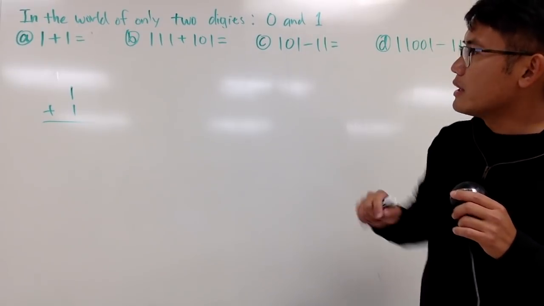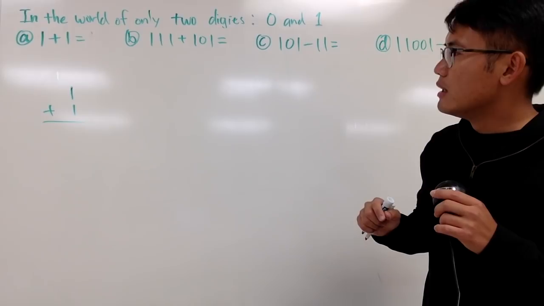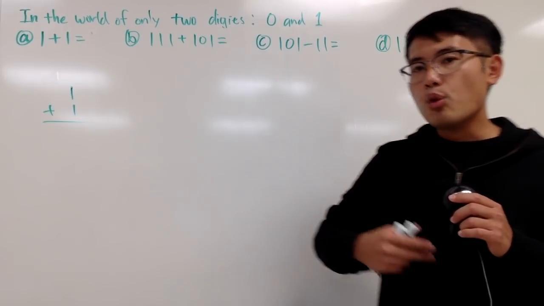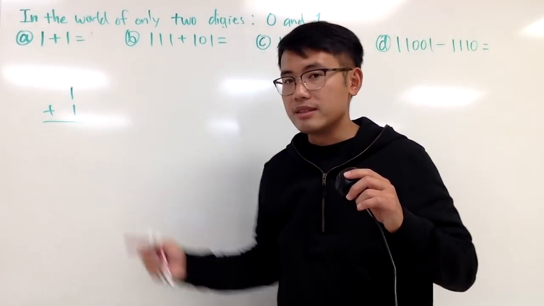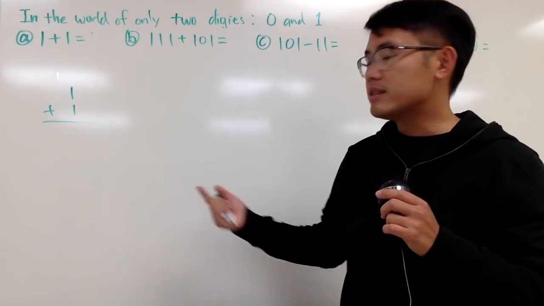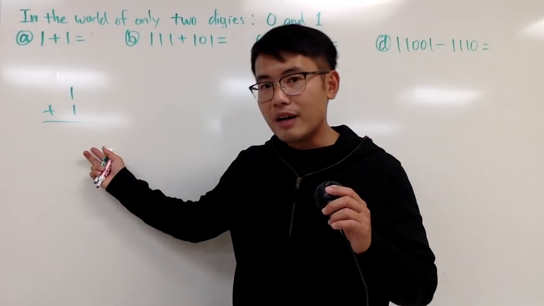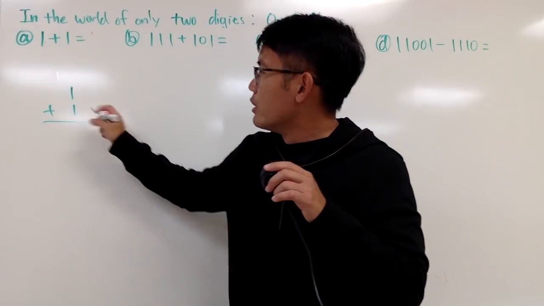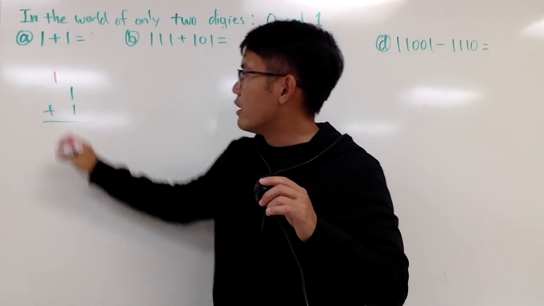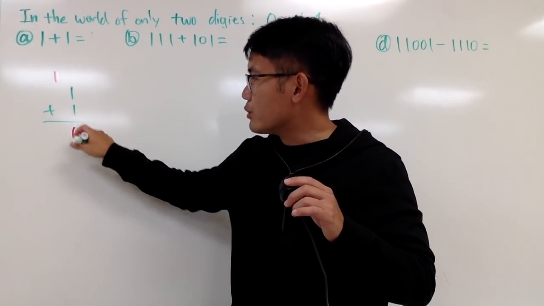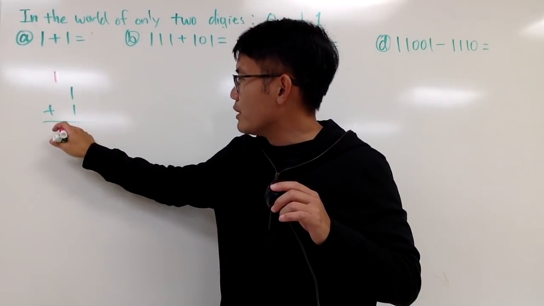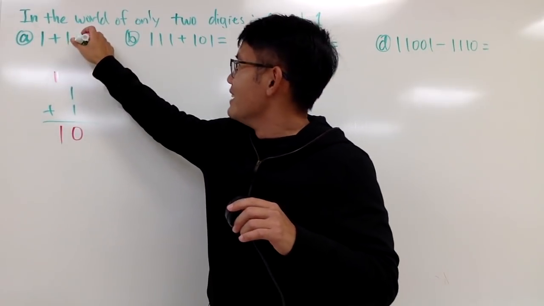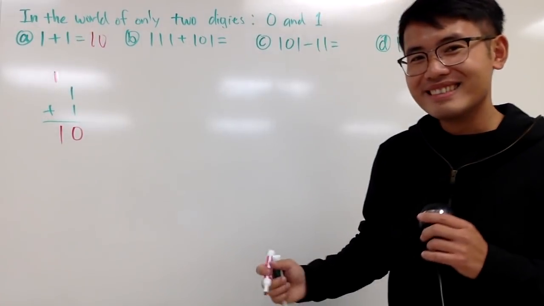And 1 plus 1 in our case, it's not 1, because you're adding more value to it, so the answer to this is not 1. And the way to deal with this is that we will have to carry over, because we don't have any other digits anymore. So to carry over, I'll just put down 1 right here, and then this right here will have to be 0. In other words, 1 plus 1 is 10. So 1 plus 1 is 10 in this case.